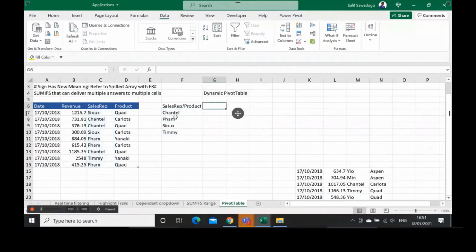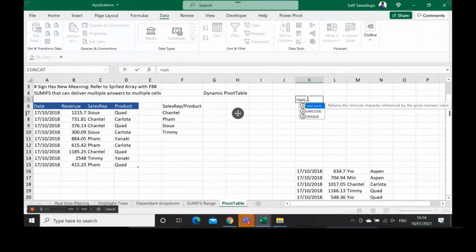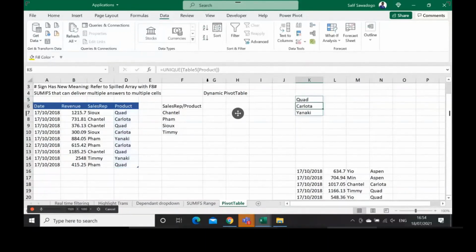And here I can use a filter function, but here I'm going to use it with the transpose. Let me show you first. If I put a UNIQUE function here and I want my products, I select the product column and close the parentheses. I can sort them.